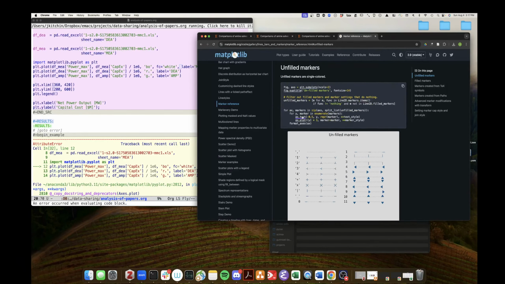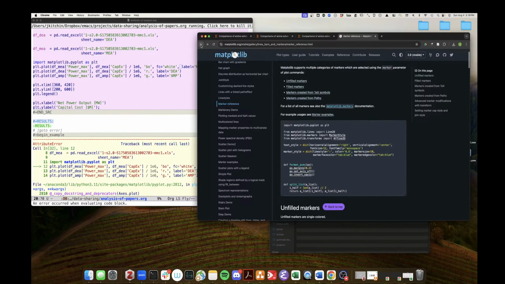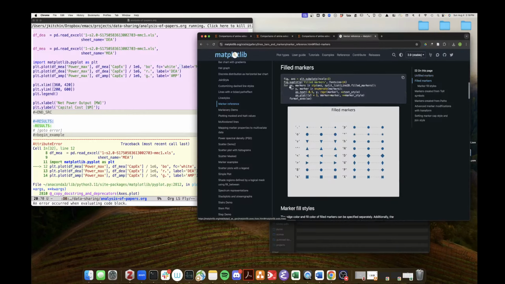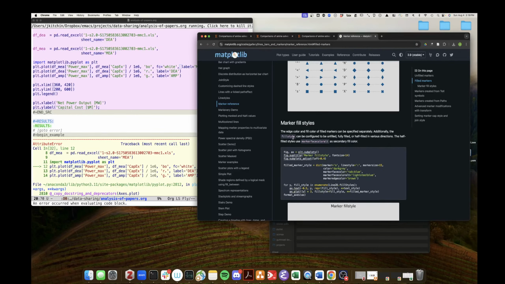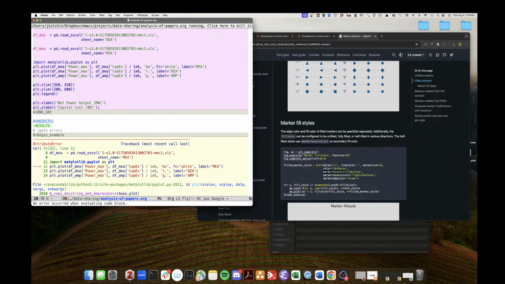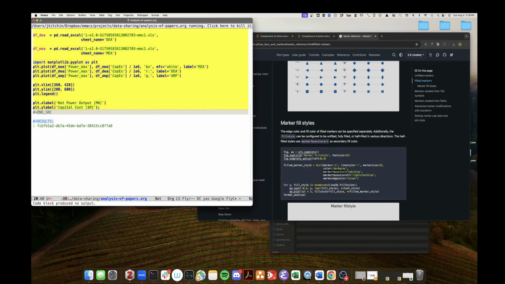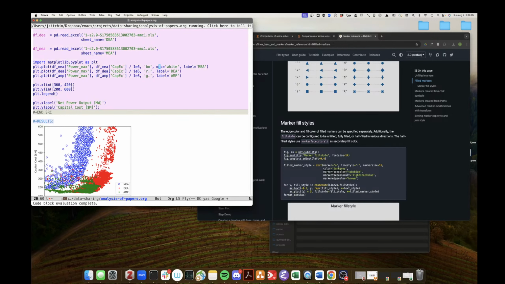Unfilled markers. All right, marker, face color. I wonder if that would be MFC. All right.